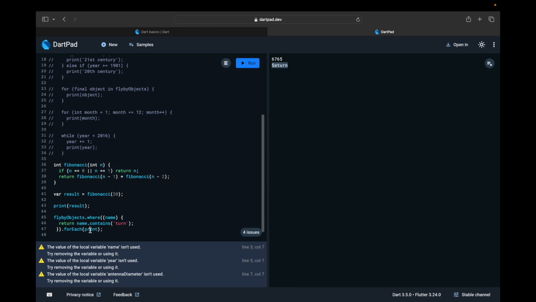Similarly, print is a Dart function which is being passed as an argument to the forEach function. The where and the forEach functions are acting on the lists preceding this dot, and basically iterating on each of the elements. The where function is filtering out the elements for us. The forEach function is passing each element to the function specified over here. So that's how functions work in Dart, and it's pretty versatile in the sense that you can pass functions as arguments and assign them to variables. We'll see this as we go along programming in Dart and making Flutter apps.